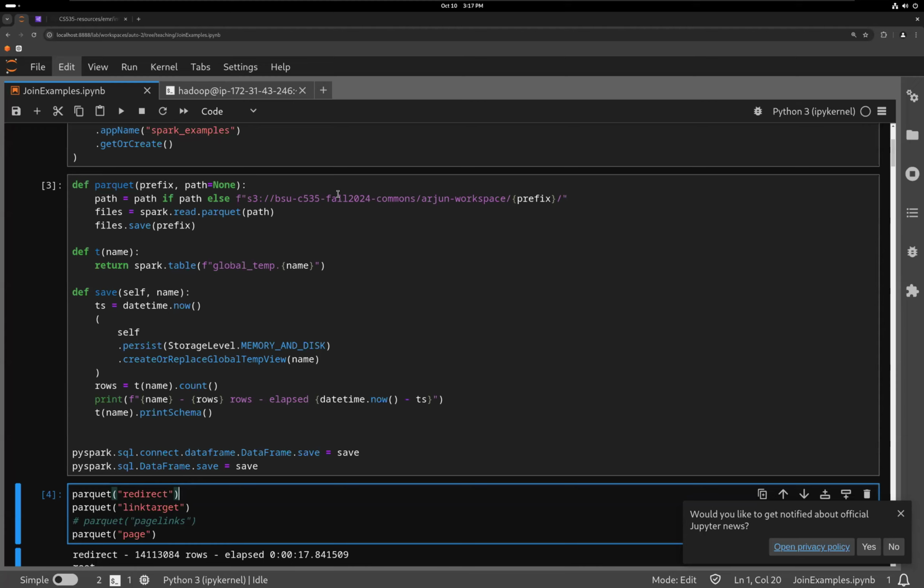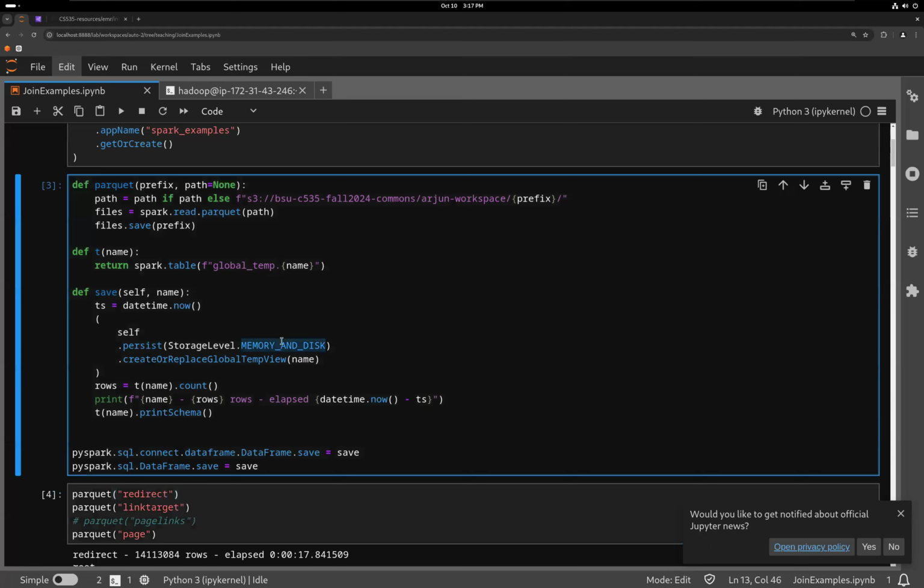Does that make sense? So in my solution, it'll take the page links table, read it in from S3, and at the same time, while it's taking stuff in from S3, it'll also be doing the shuffle simultaneously. Because of that, it doesn't need to hold its own copy of the data in memory because we haven't cached it at all. That makes it use less memory, and it also makes it much faster, because the persistence, as you'll notice, uses memory and disk. So if something doesn't fit in memory, it's going to spill it to disk again.